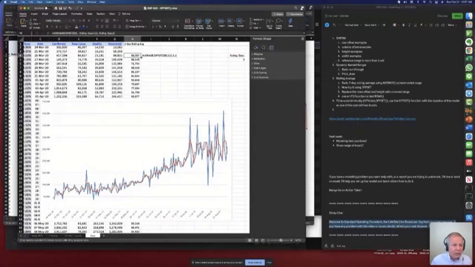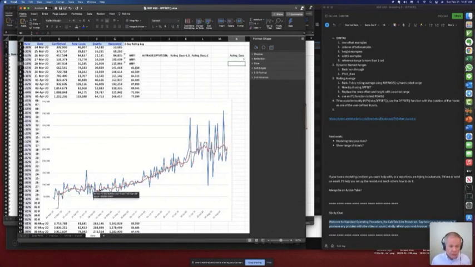Now if I fill down, I still have the same 3-day rolling average, but it's defined. You can see, let's do that again. It's defined with my rolling days named range. And now I can change this. But I get some errors. Now it's a lot smoother. You see how much smoother that is? If I go to 10 days, even better, then it's a pretty smooth line. But I have these errors.